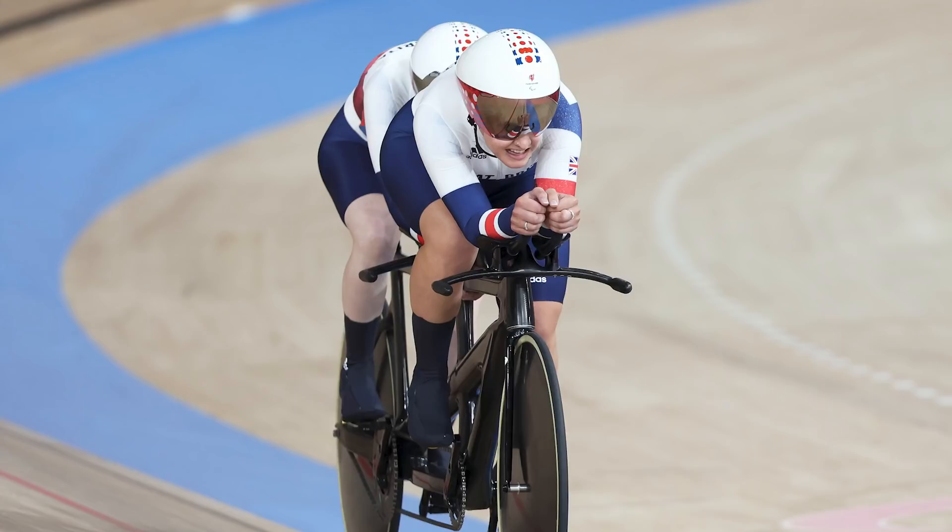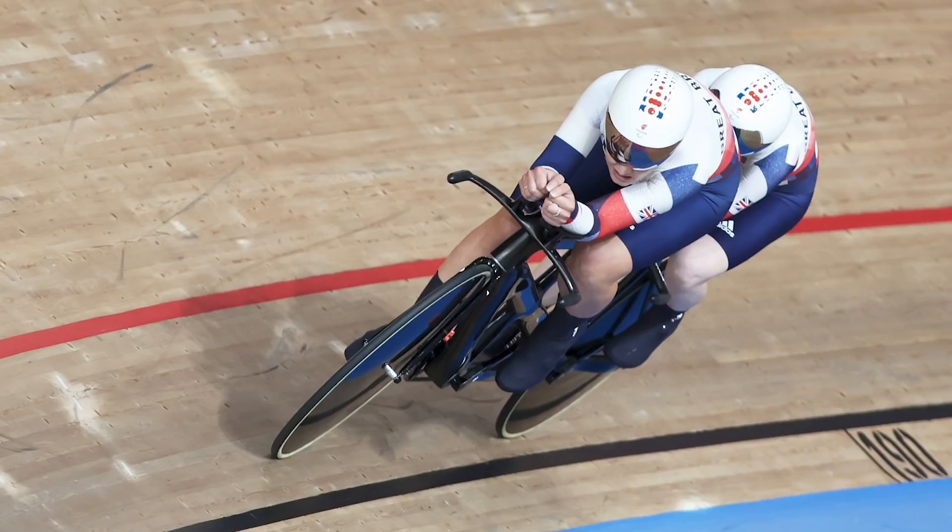You also see tandems at the Paralympic Games and these are for the visually impaired riders. On the front is the sighted rider, called the pilot, and on the back is the stoker — the visually impaired rider. The tandems seen at the Games have two down tubes and have to be insanely strong to handle the weight of an extra rider and the huge amount of watts these riders put through the pedals. Riding on a velodrome behind a tandem, you can actually see a weaker bike flexing — these bikes really need to be extra strong and sturdy.